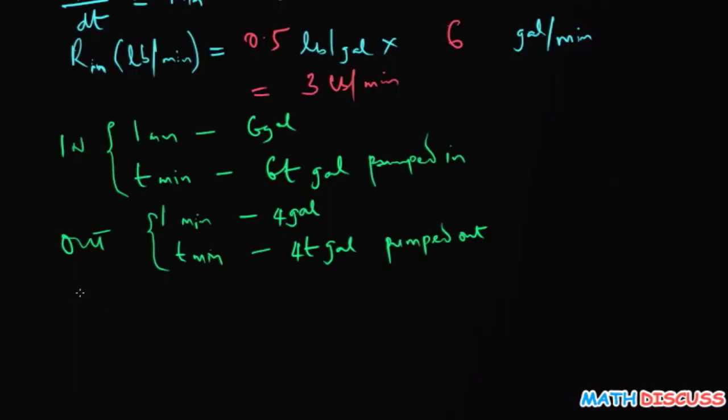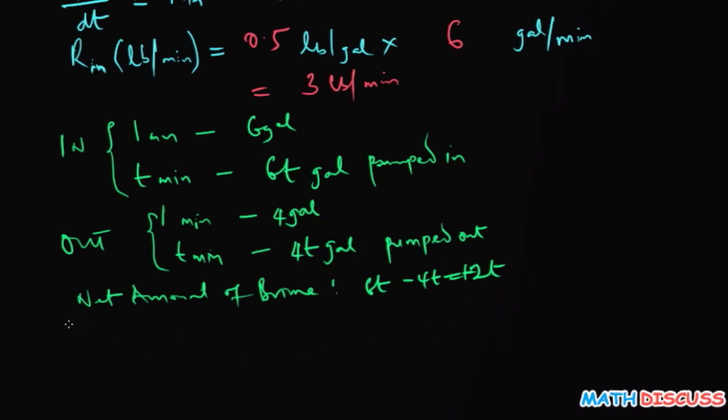So now if you're told to find the net amount of brine, that's going to give us, since this is the one coming in and this is the one coming out, 60 minus 40, and that is equal to plus 2t. Plus, because it's going to be increasing. The quantity of brine, or the amount of brine solution in the tank, will be increasing. But if this was less than this, it will be negative 2t.